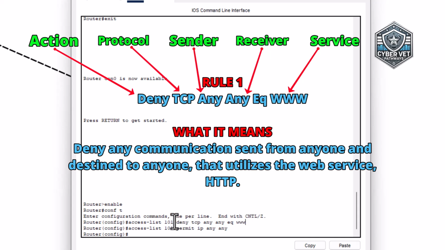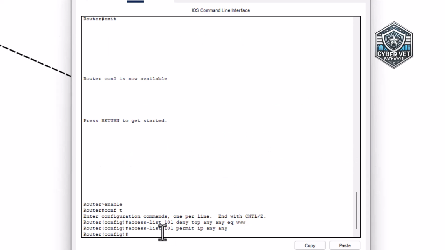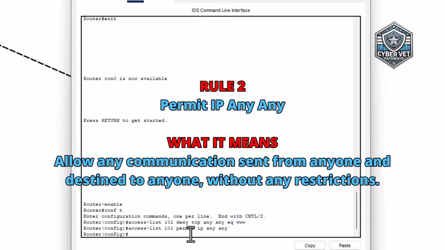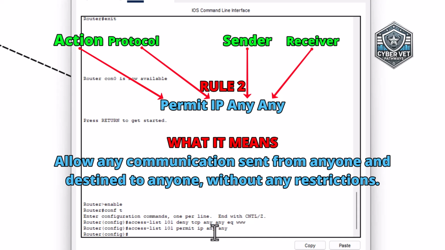So what we're saying in this first rule is to deny any TCP traffic from anyone to anyone that is trying to utilize HTTP or port 80. Then the second rule says to permit any IP address from anywhere to anywhere, essentially saying any IP address can talk to any IP address.